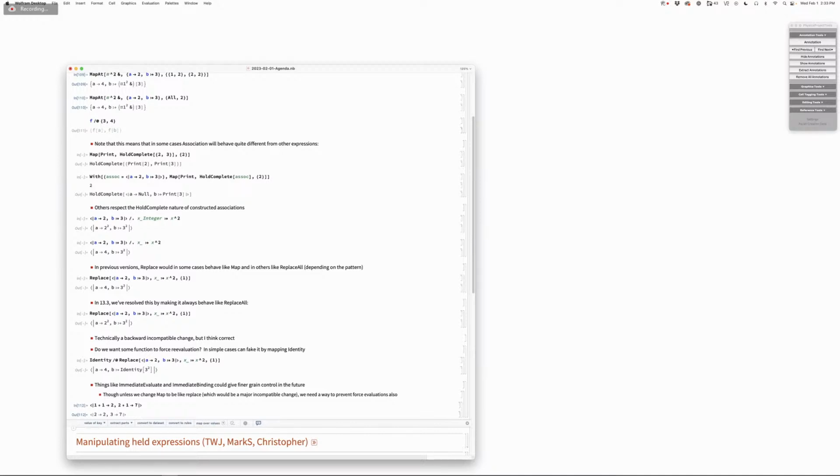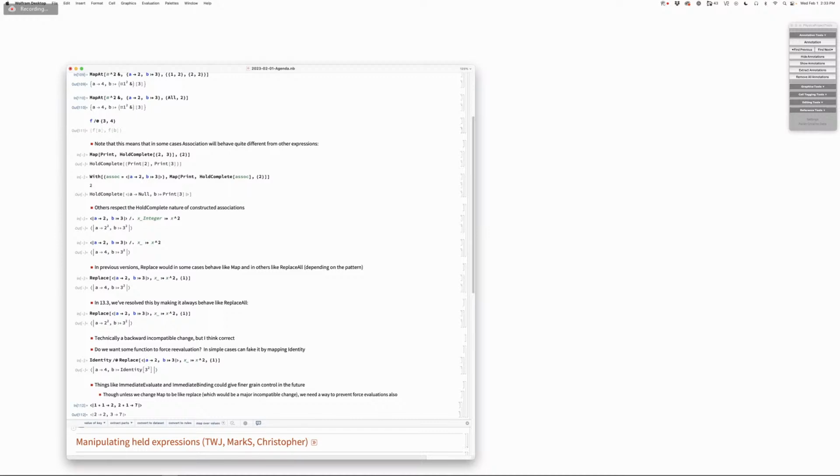Right, except that in a lot of functions the keys are ignored. In the initial construction, the keys are evaluated, because when you're first constructing an association, it evaluates everything inside according to normal rules. Yeah.